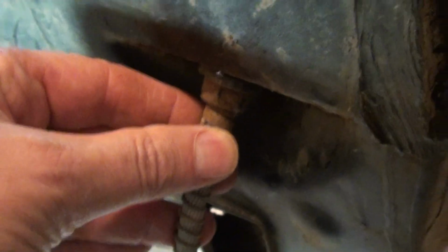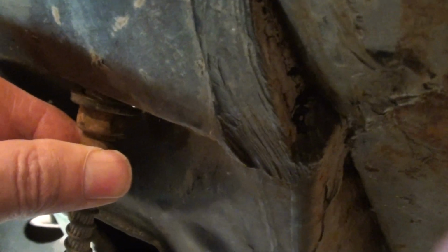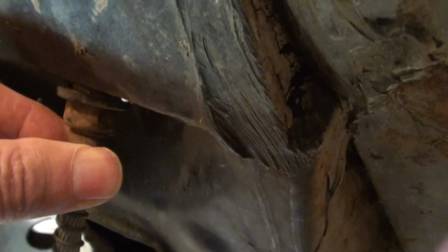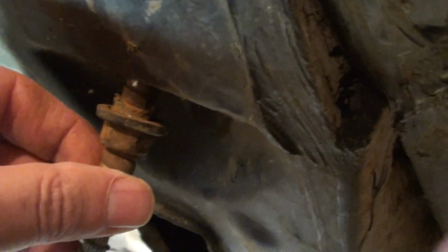This in through the firewall. Then it connects to the pedal that levers and pulls the emergency brake.